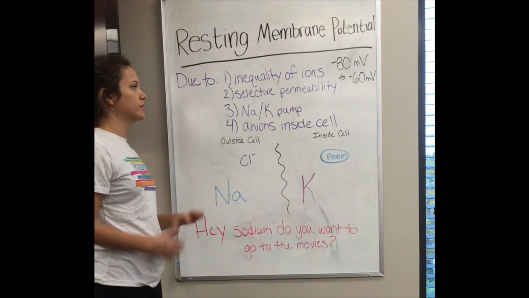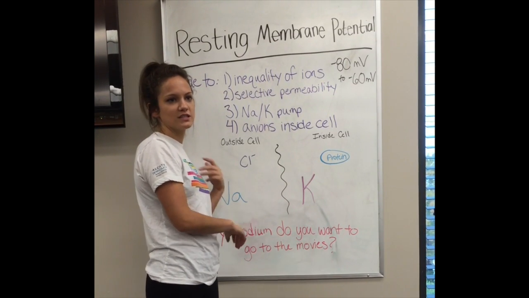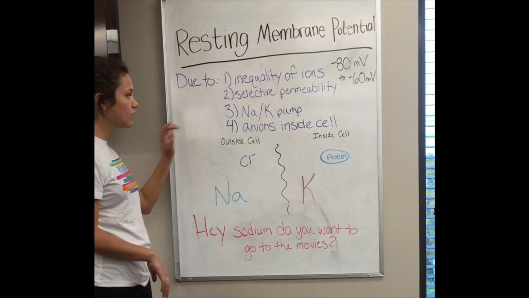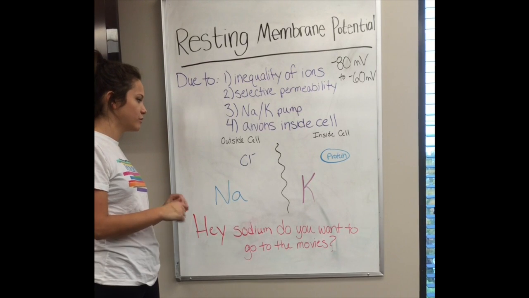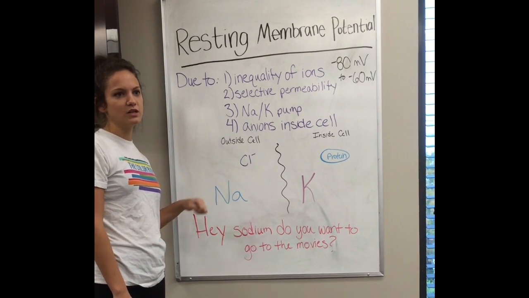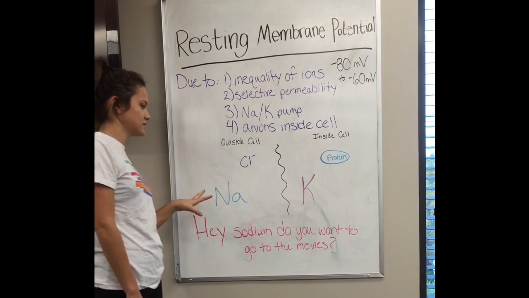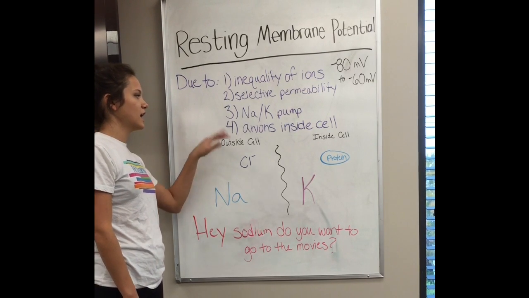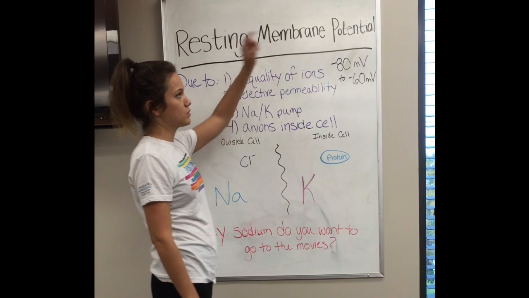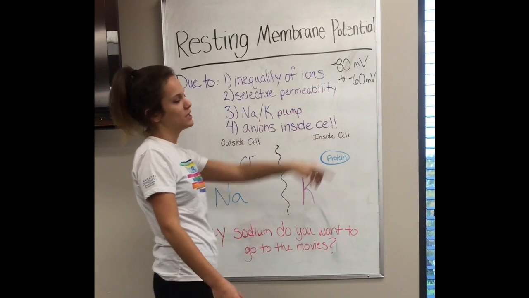2, it's selective permeability. So that means that everything can't just go wherever it wants. It has a certain system where certain products are going to be inside, and some things will be outside. Things that help regulate it are the sodium-potassium pump, because as we'll show you later, there's different amounts of each one inside the cell. So inside the cell is more potassium, outside the cell is more sodium. And then anions, which are negatively charged ions, are inside the cell, which is why the cell is normally negative 80 millivolts to negative 60 millivolts.